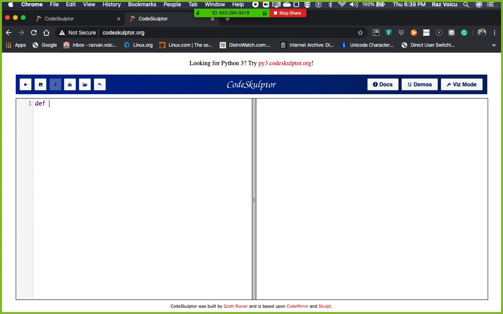For instance, def square sum, right? We take two numbers, a, b. This is the Python that we know. When we say return a times a plus b times b, this is one of the first procedures that we have written.